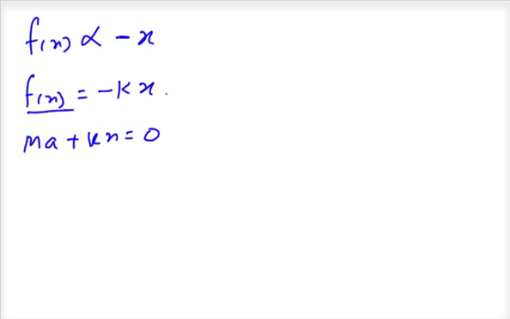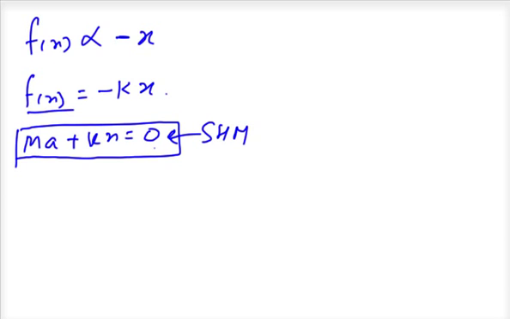Understand that force is equal to mass into acceleration from Newton's second law. So if a body moves such that its equation of motion can be written, such that the net forces acting on the body could be written as m a plus k x is equal to 0, I can say that the body is in simple harmonic motion. Okay, so such a body is said to be in simple harmonic motion. m a plus k x is equal to 0.